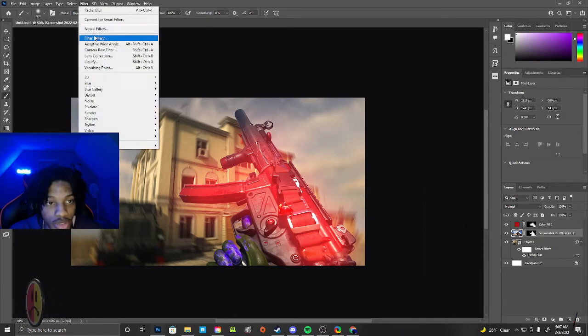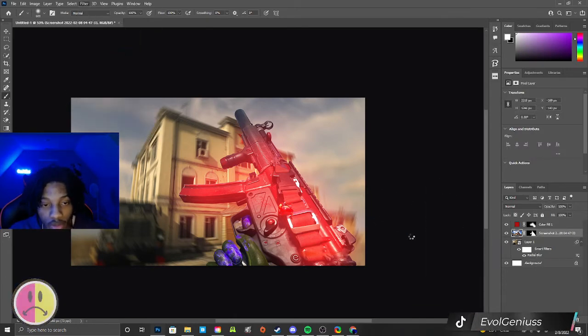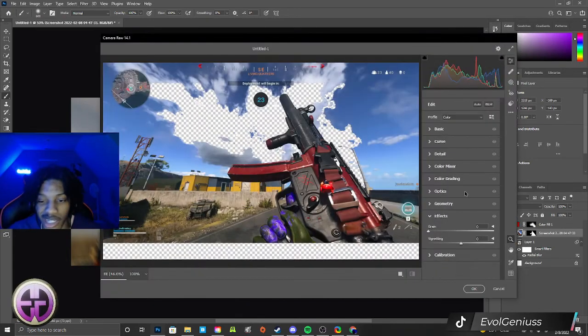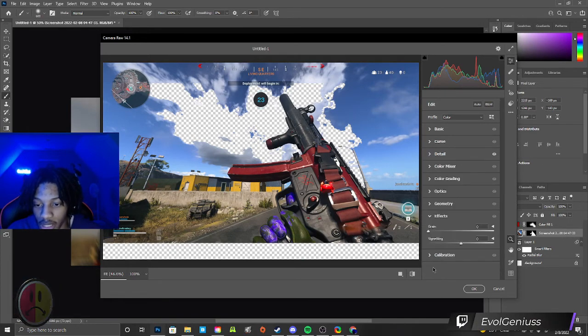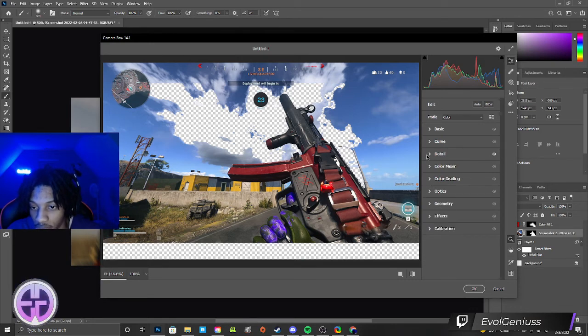For your next part, you can go to camera raw filter, excuse me, and you can up the texture and clarity. I learned this from Cesso, good graphic designer. He's pretty much taught me a lot about all the stuff that I do. So you can do detail, basic.